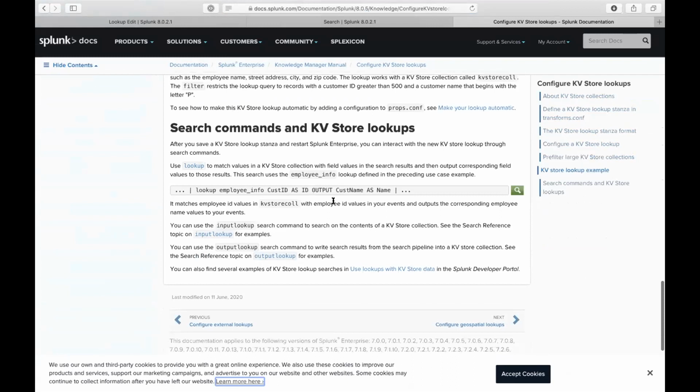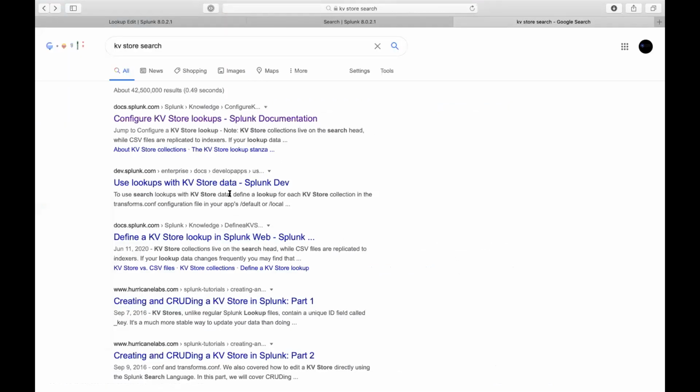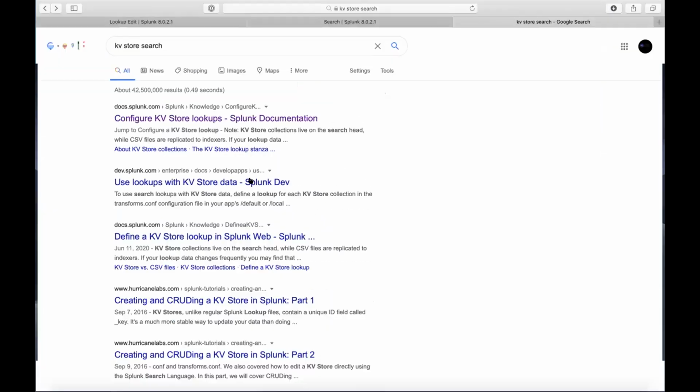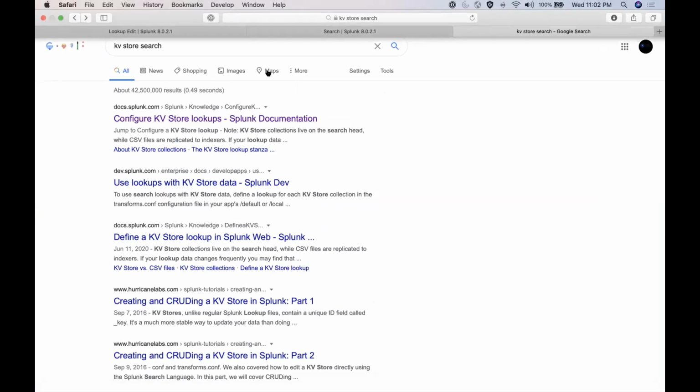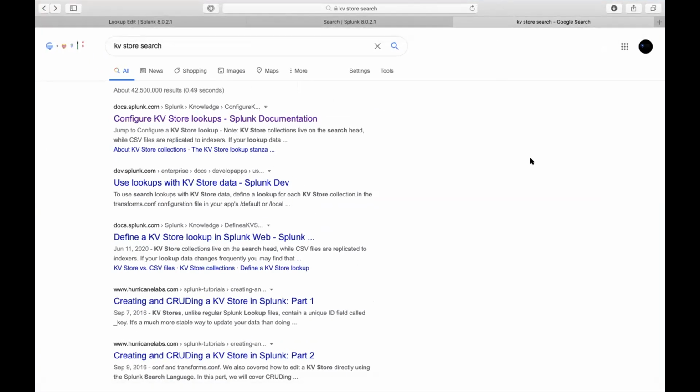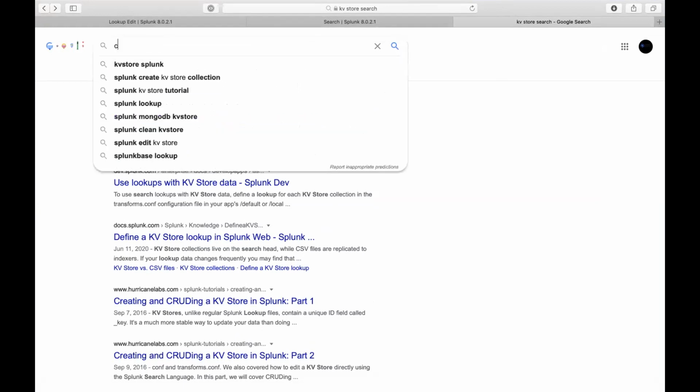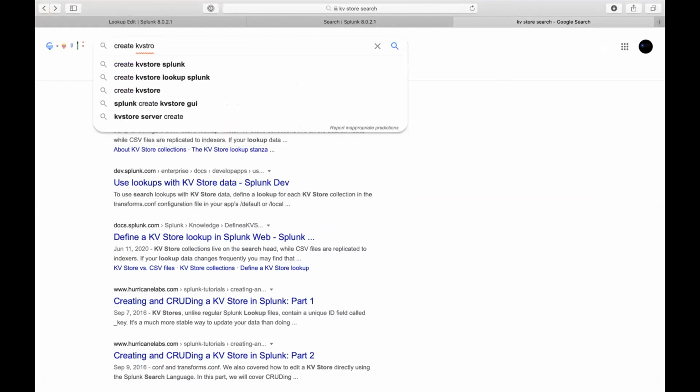I usually create my KVs off of the lookup editor, or I will create it on the back end, and based off that, it needs to have collections to be able to function. Matter of fact, I may show you guys. Well, no, it doesn't really matter if you do that or not. It's not back end. All right, so let's hide this. So create store KV.